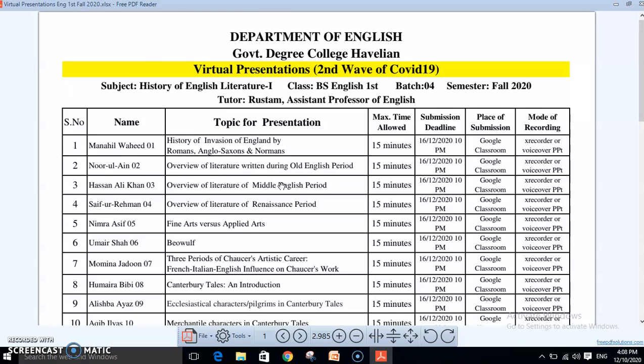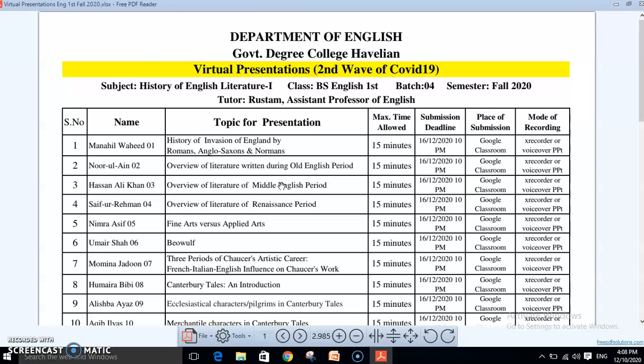So literature created during this period should be mentioned in Hassan Ali Khan's PowerPoint presentation. You can mention romances. The chief genre of literature during this period was romances. There were 3 romance story cycles: Matter of Britain, Matter of France, and Matter of Rome.